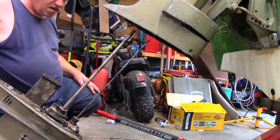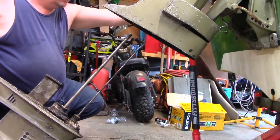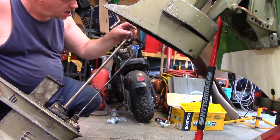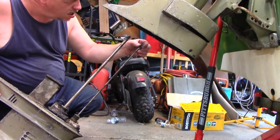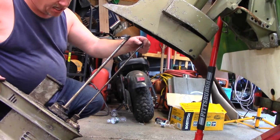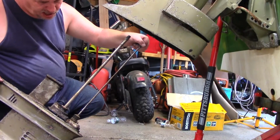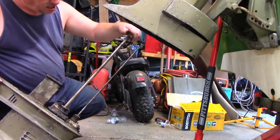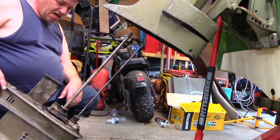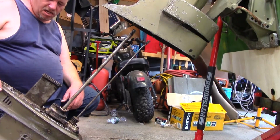Here we go. One of you guys is wicked smart. Thanks for that idea. So this is the part here that sticks up and then it goes into that doohickey, you know what I'm talking about? This is the shift lever, so it goes up and down. And this is that. So what I'm going to do is put this up in the vise so you guys can see better, and I'll be right back.